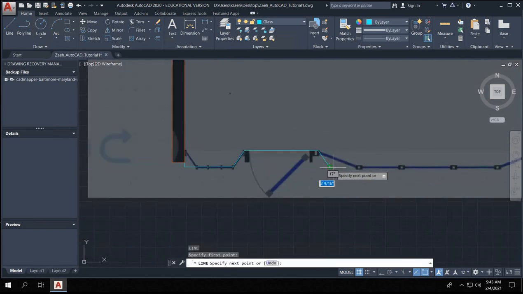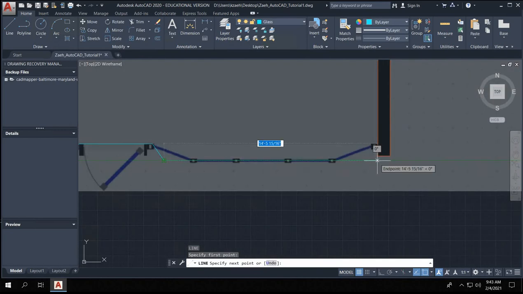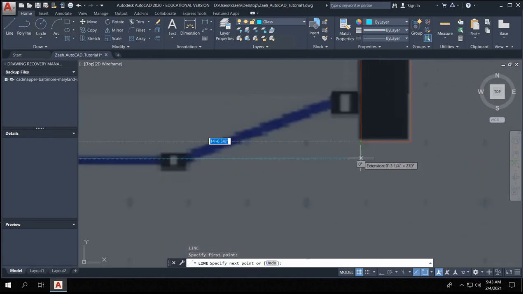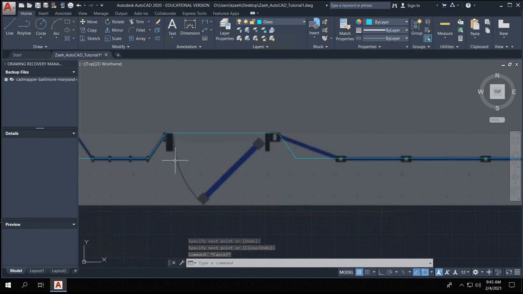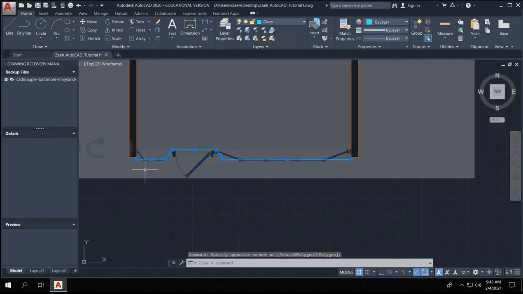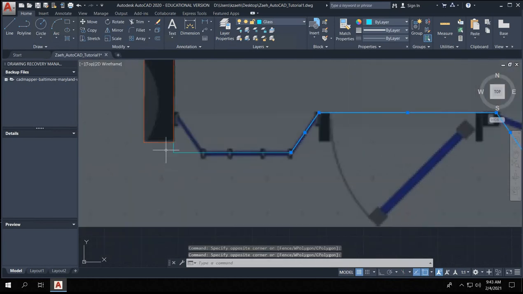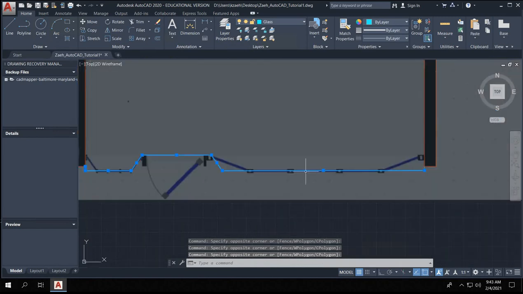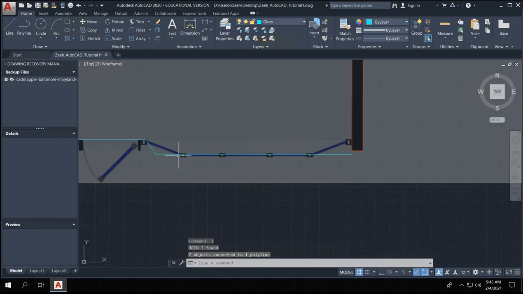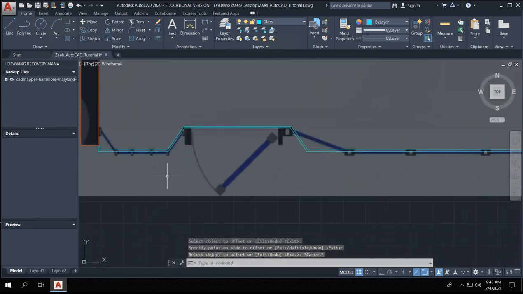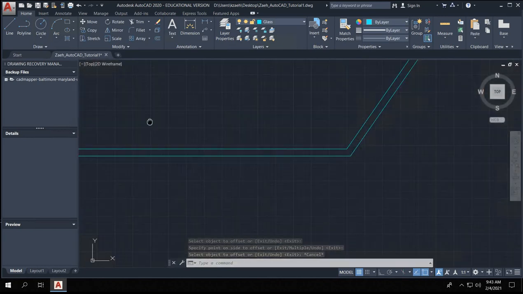Now I'm going to go ahead and finish making my glass over here. So I want it to come all the way to here, and then to there. Okay, so that's my glass storefront. I want to give the glass a little thickness. Let's pretend it's like 1 inch thick. So I'm going to select all that and join it first. Oops, sorry. Is that all selected? I'm missing this little piece, join. So join, and then I'm going to take it and offset 1 inch. So it's thick for glass, but it's good for a drawing. When things are less than an inch apart, they get really hard to see. They just look like one line.